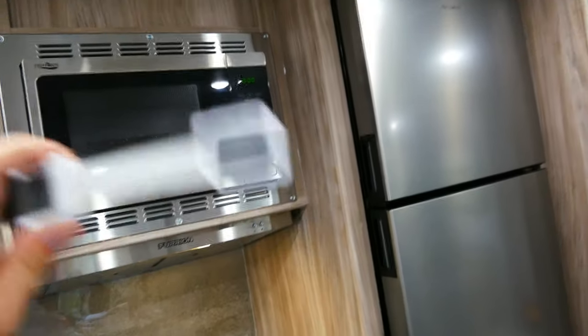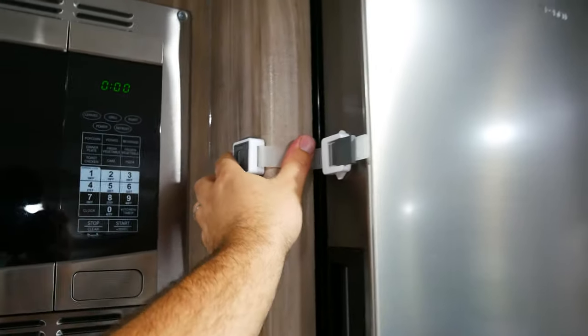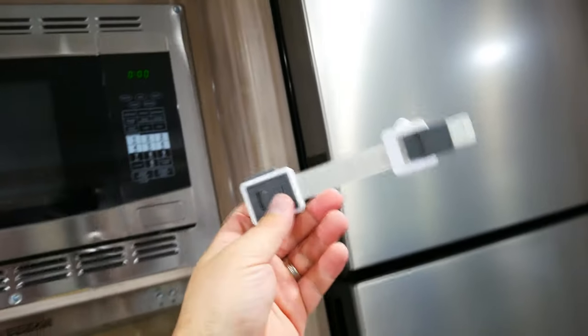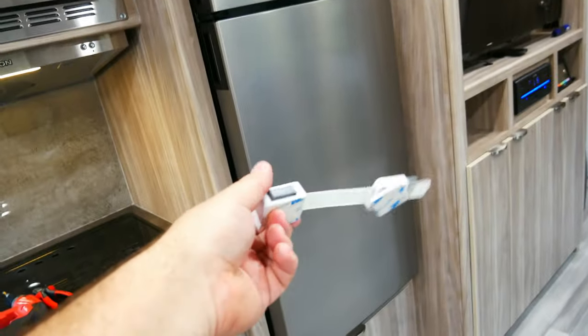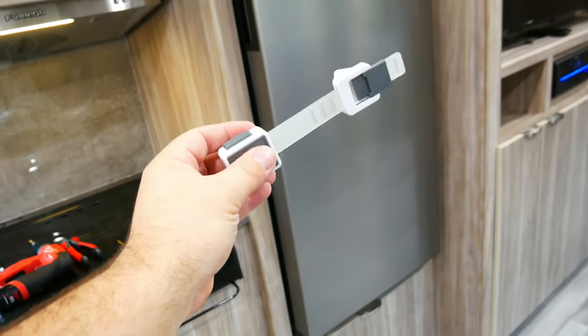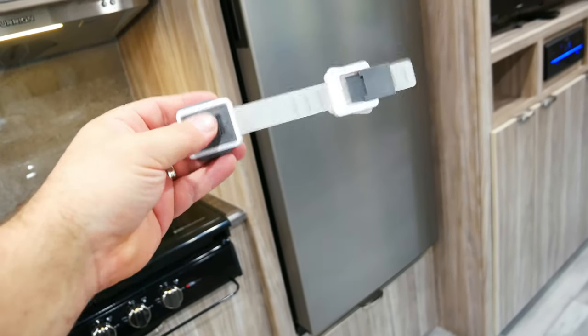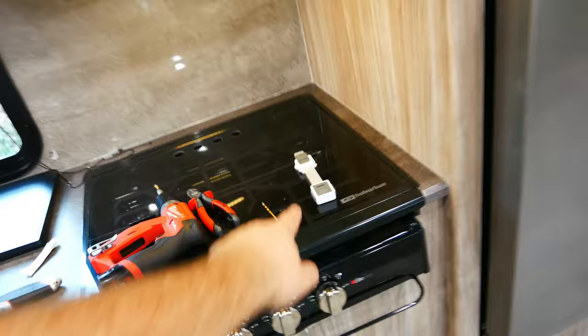Something I wanna talk about: these are child safety latches. I haven't had an issue with this fridge popping open. My other fridge popped open a couple times when we were driving. This is just something you might wanna add. Obviously this one may be a bit weird, but I use these in my household freezer. We have a freezer just for all of our meat. We buy meat by the cow, and one day my wife didn't close the door properly, and that wasn't good. So we make sure it's a habit to latch these. These work perfectly, so if you wanted that, you could use it. I'm not gonna use it yet, but that's something to consider.